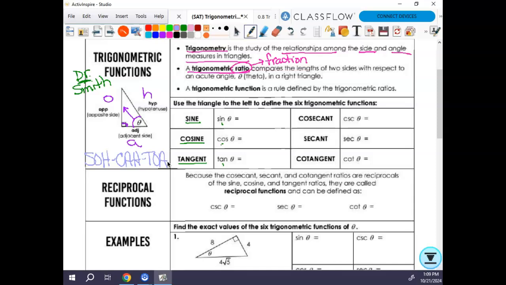And this is what happens with it: this says sine is the opposite over the hypotenuse. So sine of an angle is equal to the opposite side over the hypotenuse. That's how you know how to set it up. This says cosine is adjacent over hypotenuse, A over H. This says tangent is opposite over adjacent, O over A. Okay. Everybody good with that? Does all that sound familiar? Now again, there's actually 6, not just 3.